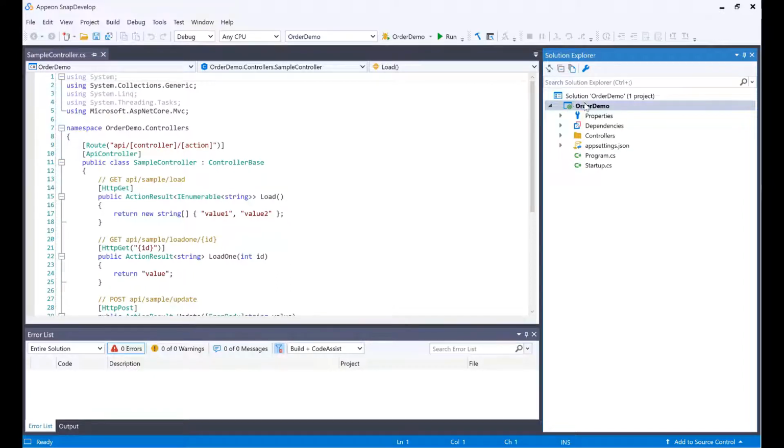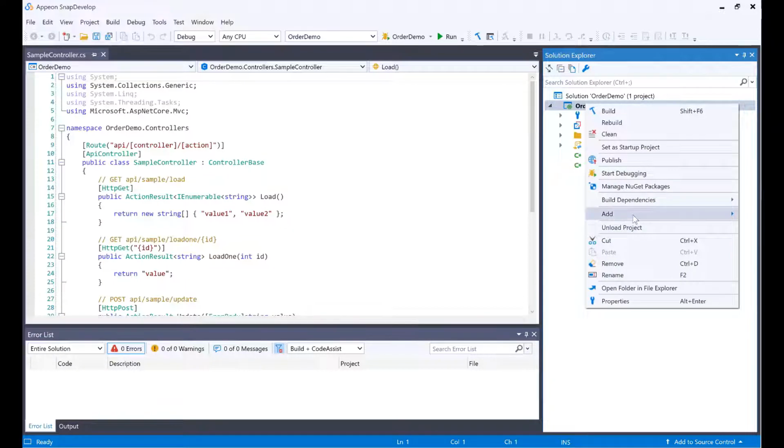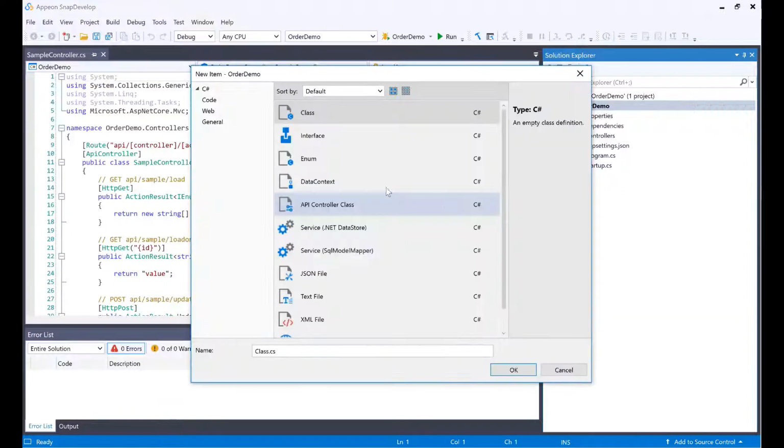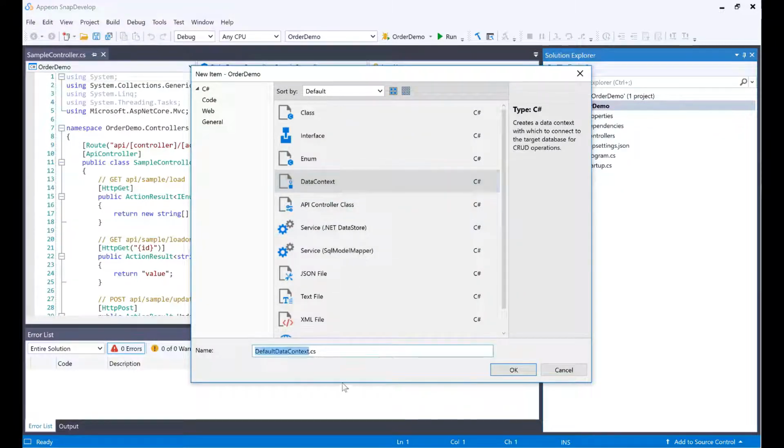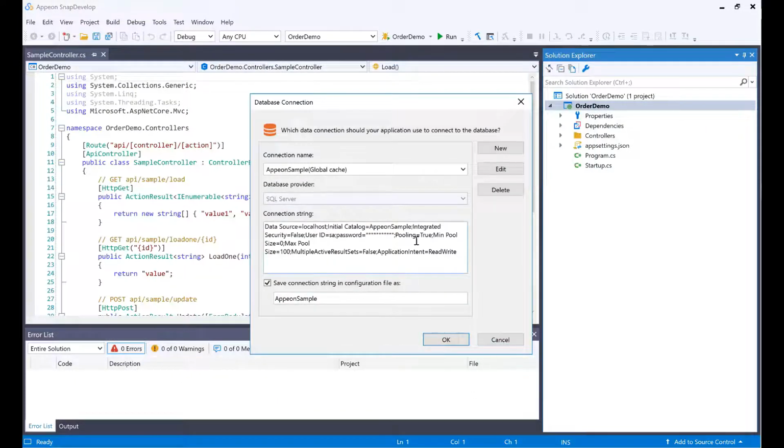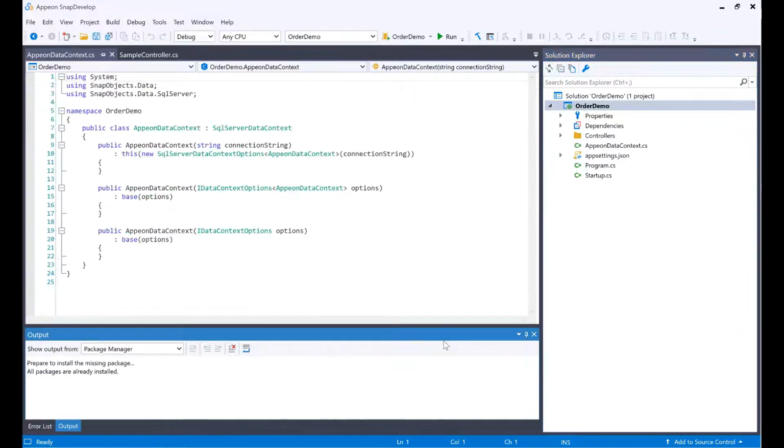So to do that, I need to right click in here, add new item, data context, and I will place in here the name of my data context, which would be Appian data context. So I'll click OK. It's asking me what database I would like to connect to for this data context, so I'll just click OK. There we go. So notice that it created the data context for me.